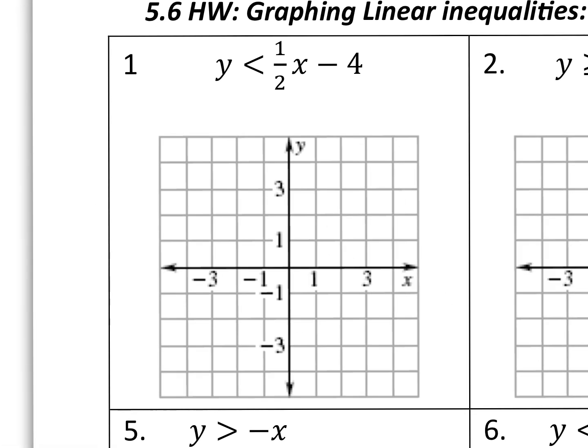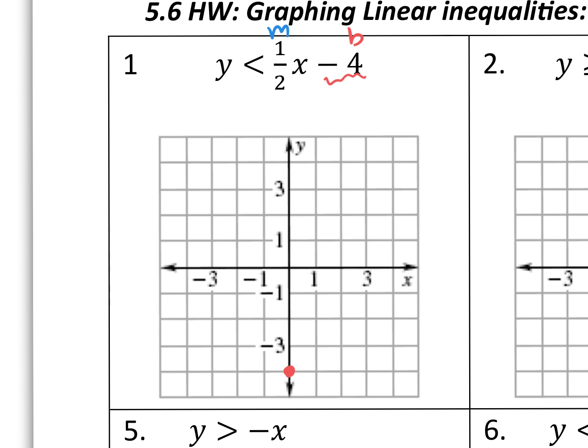Remember that graphing an inequality is the same as graphing an equation. You first want to make sure that it's in y equals mx plus b form, which it is. You could clearly see your m value and your b value. The b value is the y-intercept. Here's the y-axis. We know that it's going to cross the y-axis at the value of -4. So we put a dot at -4.